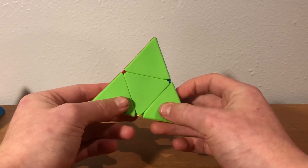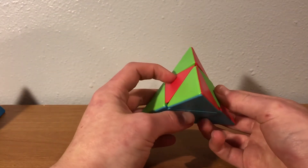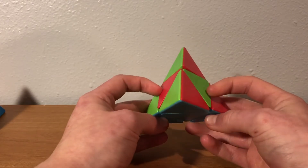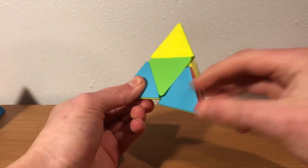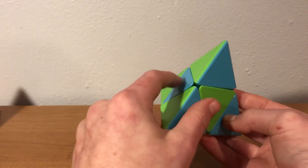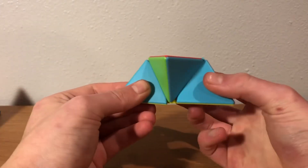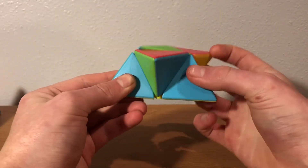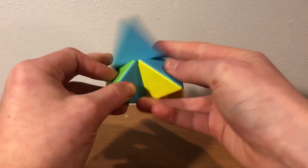There's one more thing I'm going to show you, but I do not use this in my solves yet. This is the last thing I'm going to show in this video - this is really advanced. I don't even use this yet, but I plan to start implementing it soon. And that is orientation neutral two swaps. Once you do this, you'll be fully orientation neutral for CP. There are six cases. You already know the one where it's in the back. This is a quite unique alg, but it is where it's on the front and the left. Once it's on the front and the left, you can do sledge, be sexy. So again, sledge, be sexy - that'll swap these two over here.